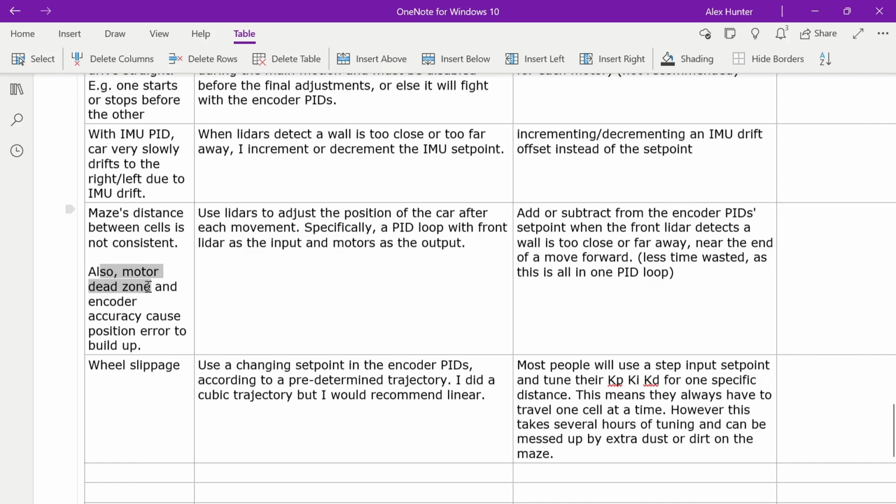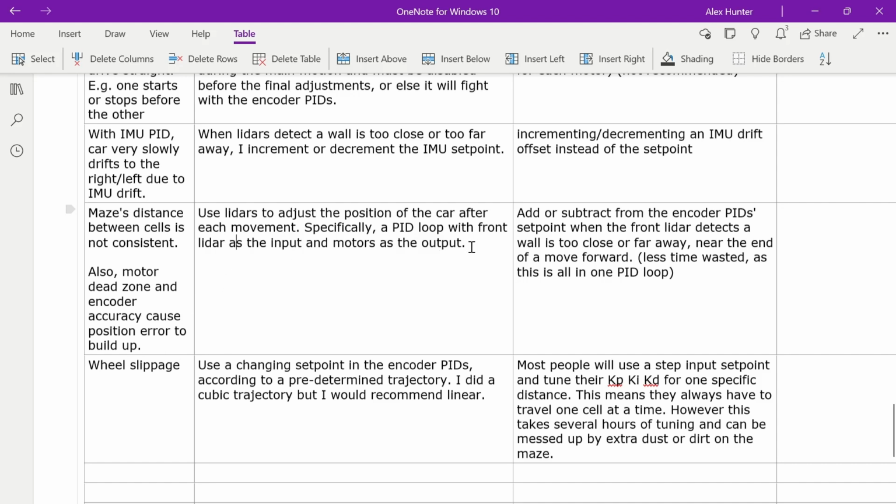Also, it could be caused by motor dead zone and encoder accuracy, which basically limits the precision of your forward motions, and over time that error will build up. So how do we get some feedback into our controller to prevent this, to allow us to account for these error buildups?